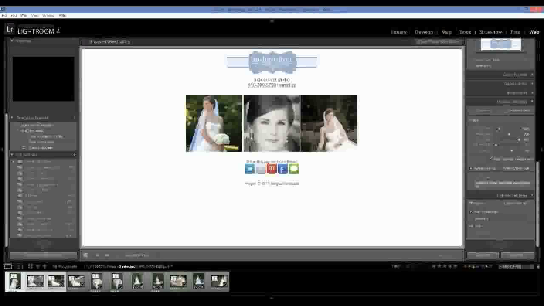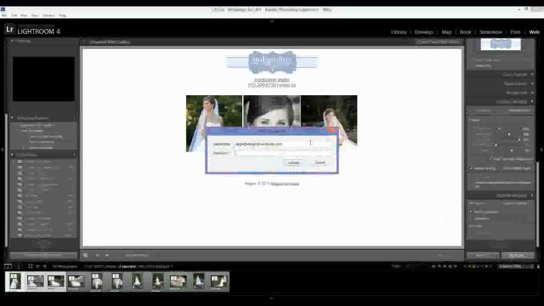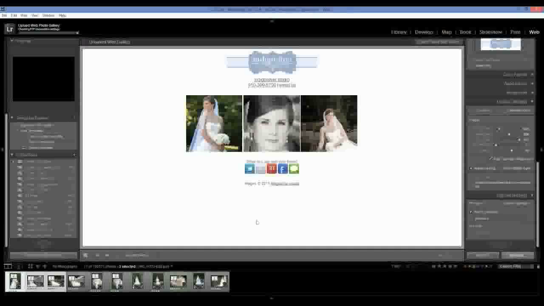Now I hit upload. It's going to ask me for my password. And now I hit upload. And this is building that web app. And you guys will be able to go to it in just a moment. If you go to mobile.indigosilverstudio.com/PhotoBiz, you'll actually be able to see what this looks like. It looks just like an app.